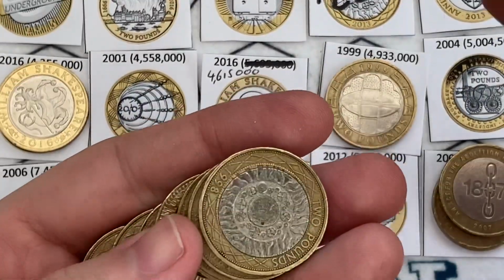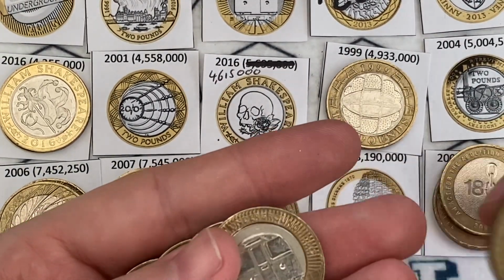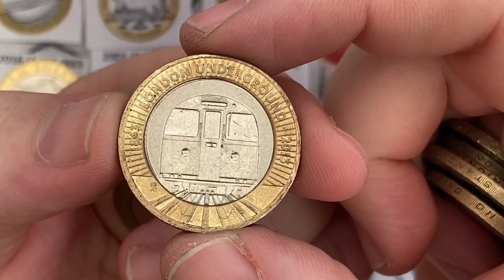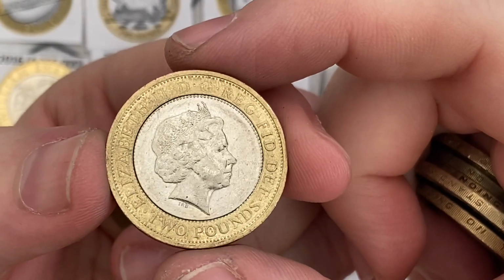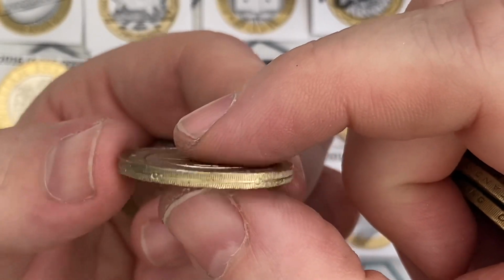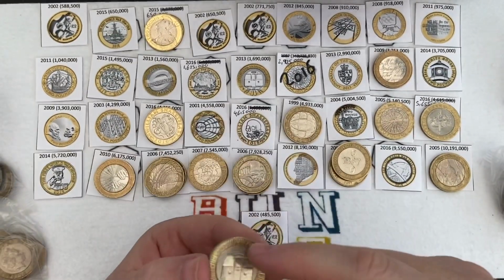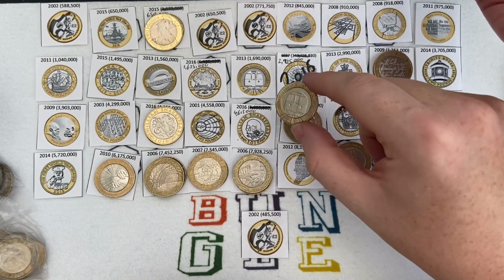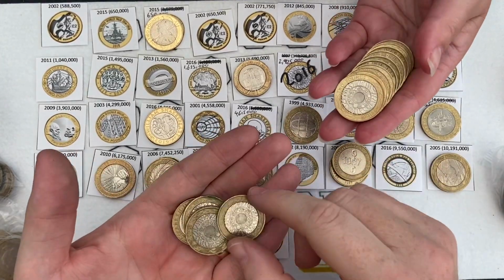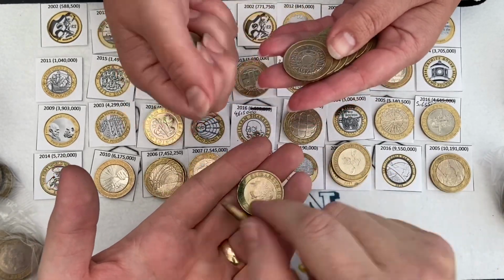Right. Anyway, what have you got? Might as well have kept zooming, because there's a lovely find coming here. Be our lowest mintage so far. If we're going to find one of these, we always find this one rather than the roundel. The underground train. Because I like the roundel because it's got mind the gap around the outside. That's what it says on the announcement when you get on and off the tube. But that is the tube line on there. So that's a pretty cool coin. That'll be our best one so far. Well, I suppose other than the Britannia, 1,690,000. That was a 50p. It'd be worth, well, it's probably worth about £4 as it stands now. Top end. With a 50p with that kind of comparative mintage, it'd be worth a lot more than that, I think.